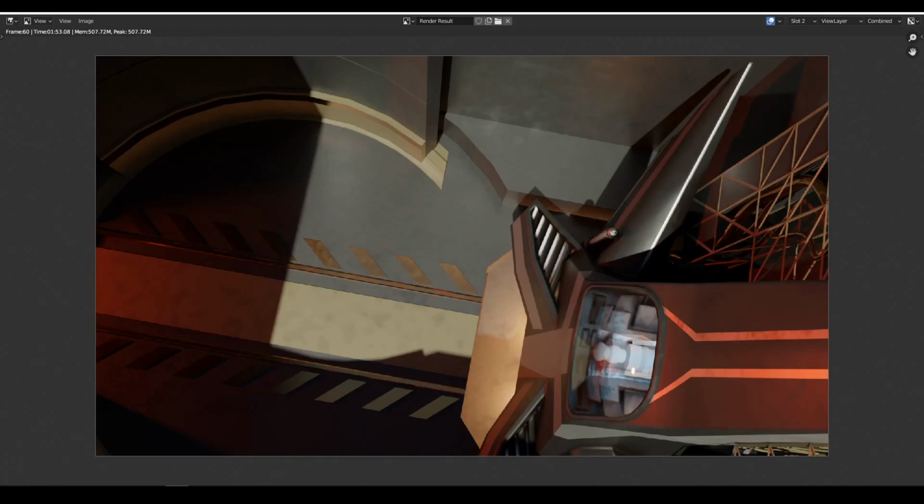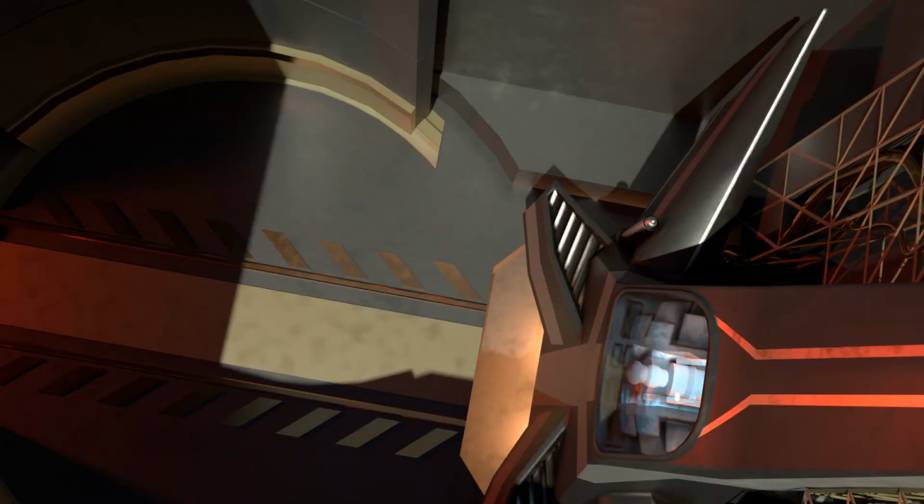Okay, it's what we call a raw render, so it hasn't been through compositing or anything like that. So this is what we are gonna do next time. I'm gonna add a few particle systems and effects, like of course the smoke coming out from the spaceship which is taking off, and of course maybe the animation with the lights on the left and the doors closing.